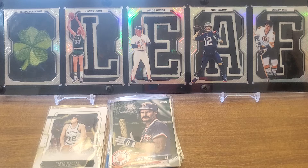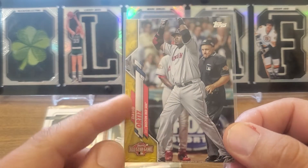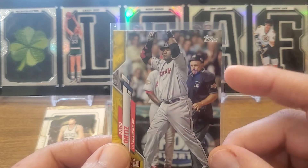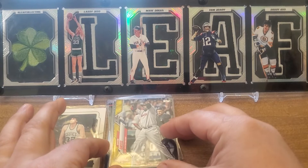Actually in the last video, or the one before, on the COMC order we had the gold variety of this. But this is a 2020 Topps Update Walgreens yellow version — the All-Star card, David Ortiz, got him pointing up to the sky with the empire in the background. A lot of cool things going on for what we collect.